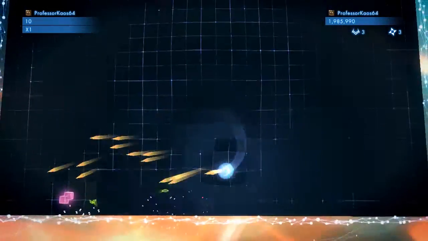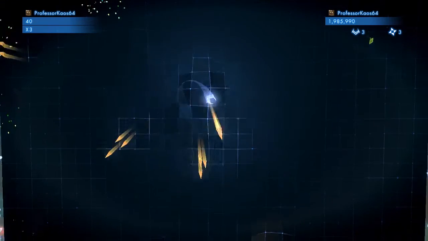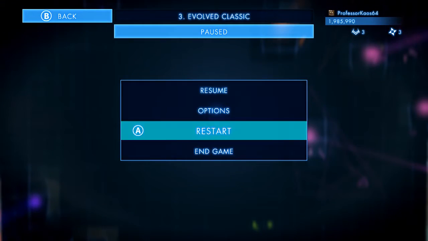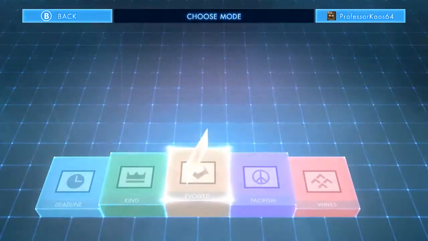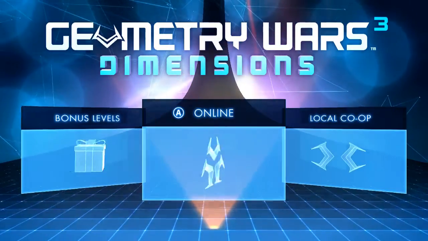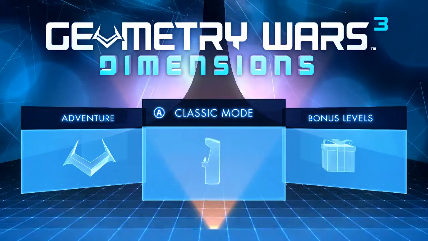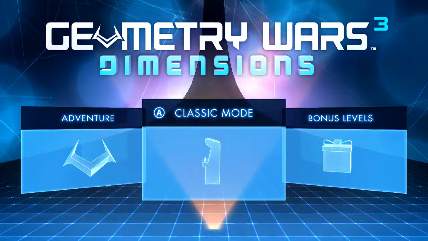So on the whole, Geometry Wars 3 is a fantastic game to pick up. If you find it on a sale, I would not even hesitate to pick up this game. If you're a fan of twin stick shooters, I would definitely go for this, and it is a supreme improvement over the previous games. Not to say that the previous ones are not good and you shouldn't go back and play them, but on SteamOS this is what we have, and Linux.